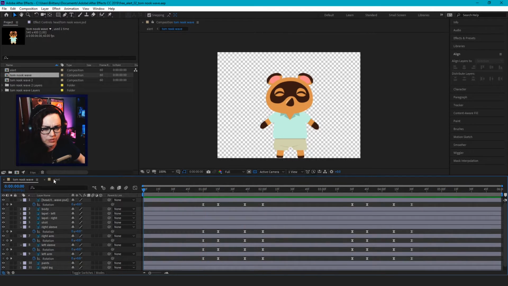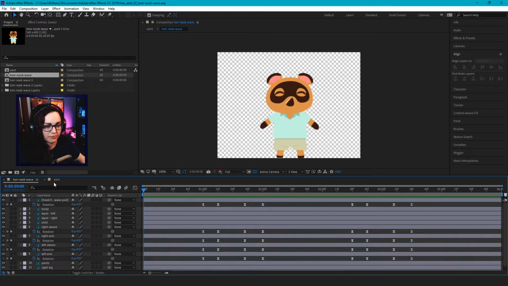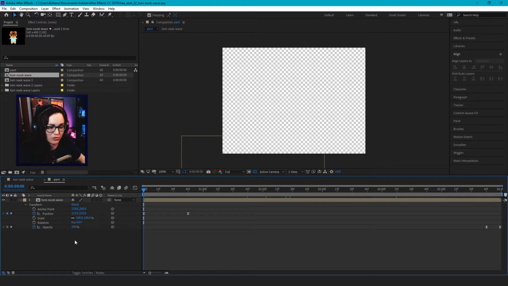And then we take this composition, put it in another composition. I know it's a little confusing, but I've done it like this for a little while just because if I ever want to change my actual alert entrance and exit animations, it's a lot easier to do it this way than it is if I wanted to apply like a fade in on every single layer in this composition itself. So I save this as a composition, I insert it into another composition as its own layer, and then I can apply entrance and exit animations for the entire alert as a whole. I hope that makes sense.